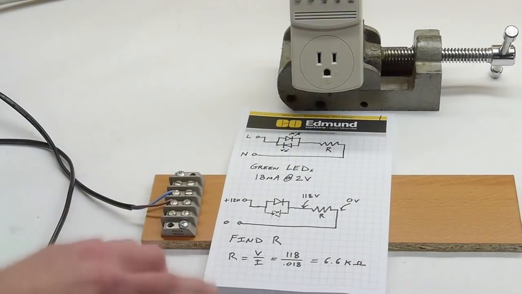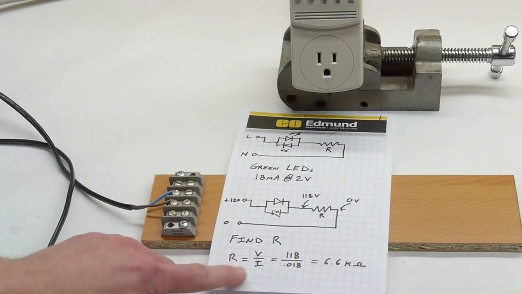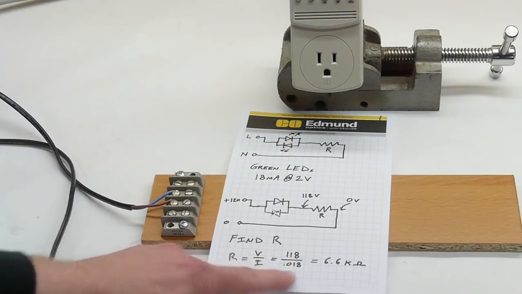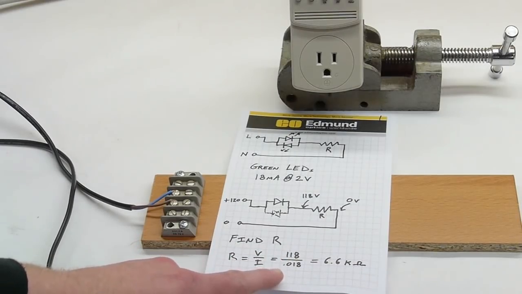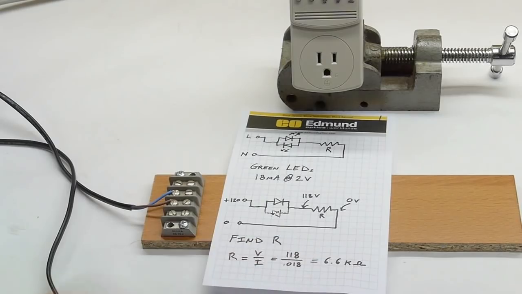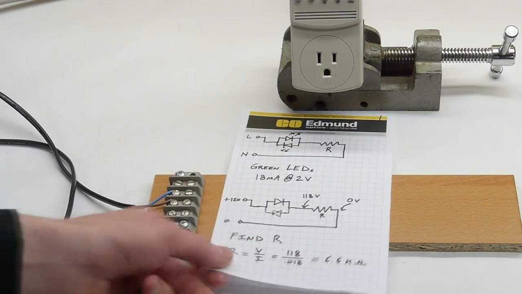And then the resistor has to drop 118 volts at the proper current. So then we just use Ohm's Law, voltage over current, 118 volts over 18 milliamps. Remember to always enter the units in standard units, so amps, not milliamps. And we end up with 6.6 kilo-ohms. Okay, easy enough.